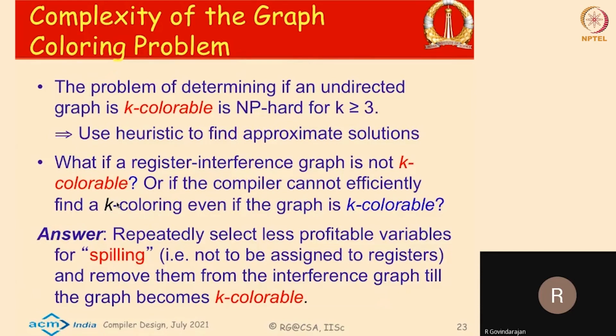And that k-colorable graph is now colored using k colors, and the variables which are identified as spill variables reside in memory. That's essentially how one could go about using the graph coloring problem for register allocation. But this method is somewhat inefficient in the sense that a priori you decide and then spill some nodes, and that may or may not be necessary. So Chaitin came up with a clever algorithm for doing this. That's what we are going to talk about next.